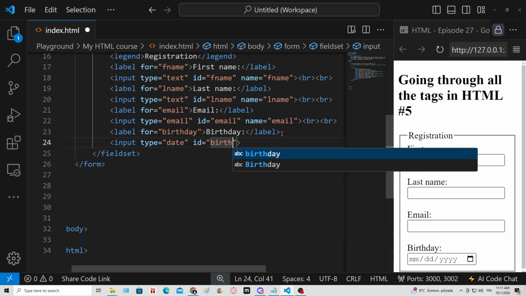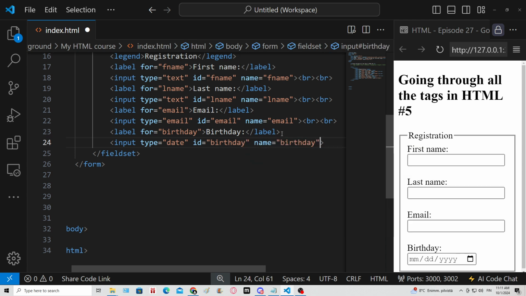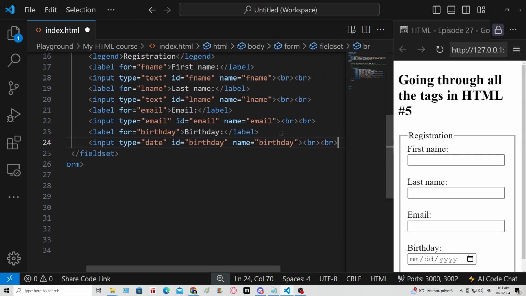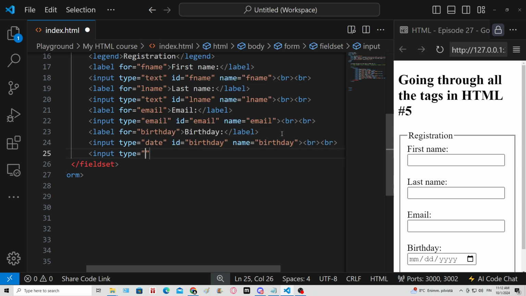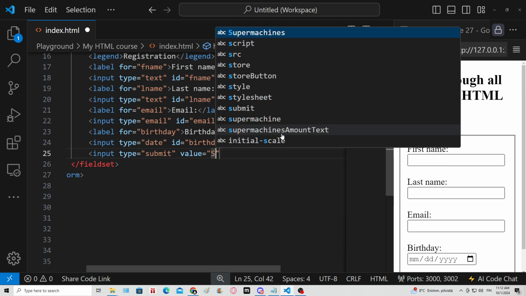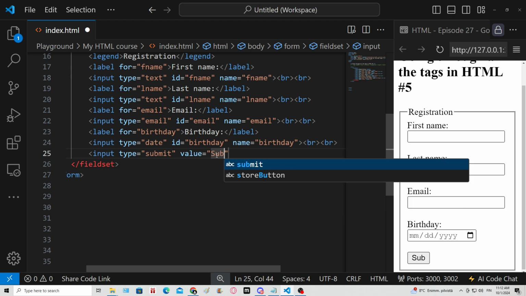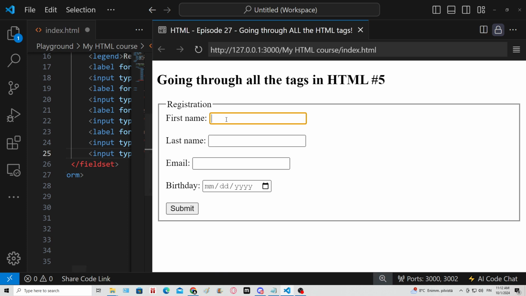ID will be birthday, name birthday, and I'm gonna add a couple of break tags. Alright, then I'm gonna type an input type equals submit, and the value will be submit.